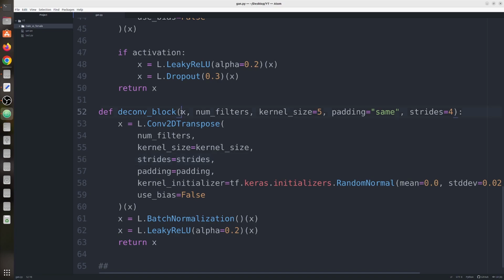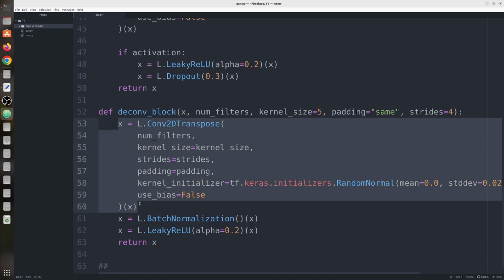So if your input feature map is of size, let's say, 128 by 128, and we give it to this conv 2D transpose layer, and the stride value is 2, then from 128 by 128 it would become 256 by 256. And this layer basically learns how to upsample those. So it is different from normal bilinear upsampling, which we sometimes use in some of our videos. So this layer basically learns.